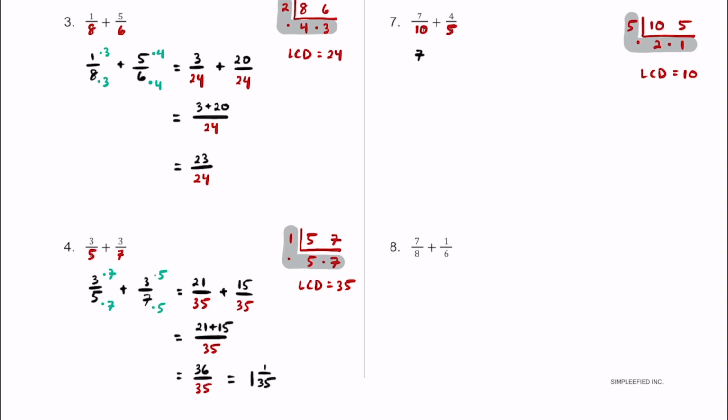So let's go ahead and take, we have 7/10. We're going to be adding this 4/5. And we need the denominators to be 10. So we can say, okay, well, 5 times 2 is 10, and 10 times 1 is 10. So we can really multiply this first fraction by 1 over 1, and multiply the second fraction by 2 over 2. So the 7/10 is really going to stay as 7 over 10, because 10 happens to be the common denominator. And then for the 4/5, that's really going to be 8/10. So that's going to be the same fraction, but with a common denominator.